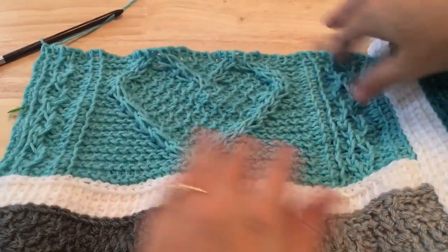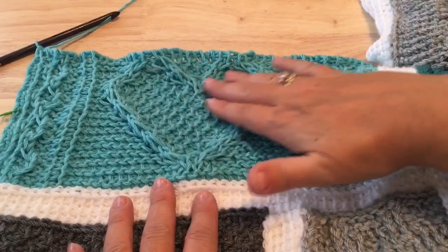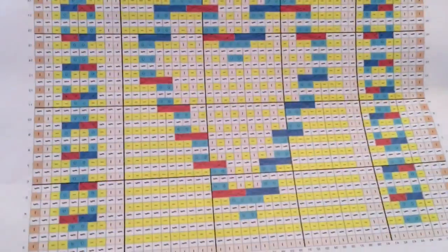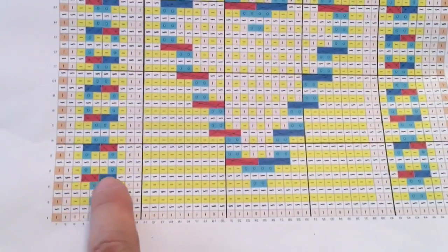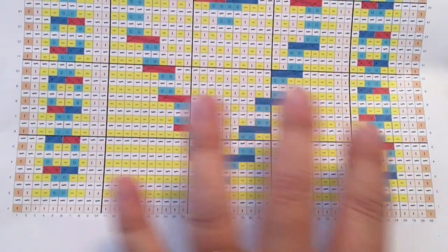So I have finished row 18. You should see your first heart shape in the middle with this lovely honeycomb design in the center of the heart. The one thing I thought of as I was working to point out to you is on this first several sections, we are alternating. We're doing the cables in these far columns, and then the next row, the heart. So it alternates back and forth.